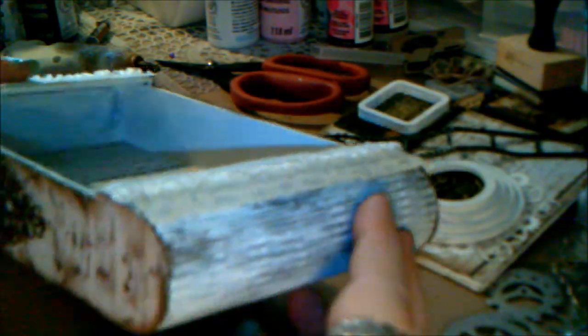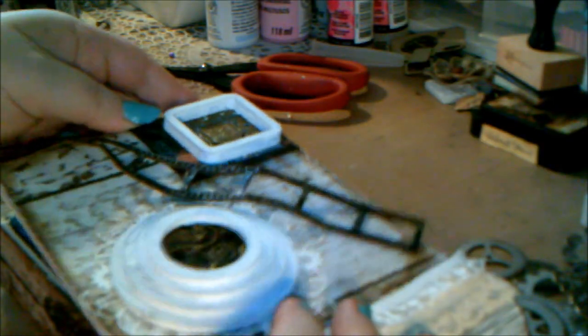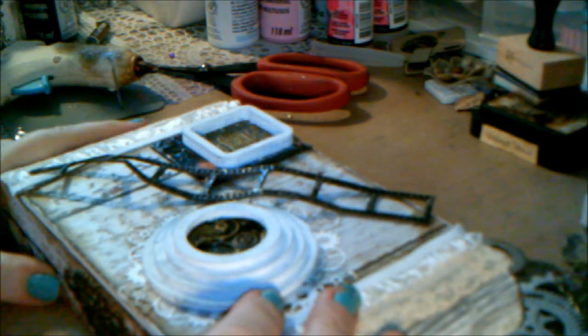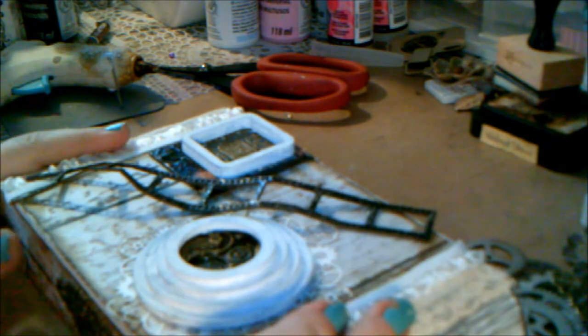I'm not going to do really much to this part of the box. I think the top will be the focal point. And I really do like the paper that's on it — I don't want to cover up these sides because I just love the way that looks. I still want it to have that vintage camera look to it. So I'm just going to sit this back on top here and embellish. I think I'm ready for that.